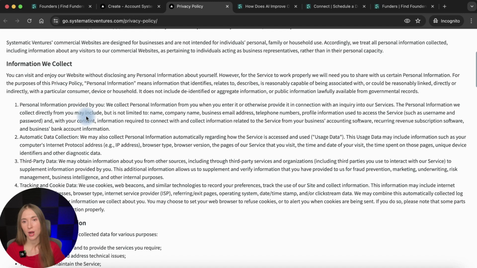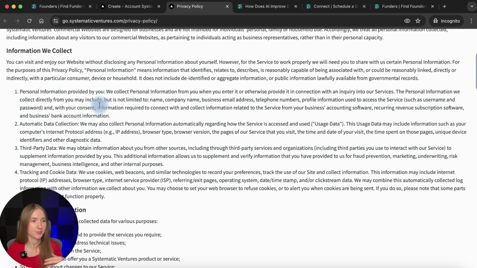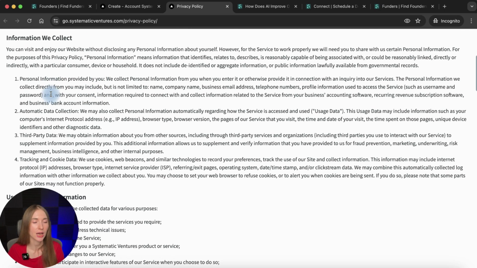Usually all privacy policies which you will see on different websites always begin with the first section after the introduction about the types, the categories of personal information that the website collects from users. And you will see the categorization of this data with a description of the types of personal data that the website or another platform collects. So here is the same information we see here. This is the categorization of different types.